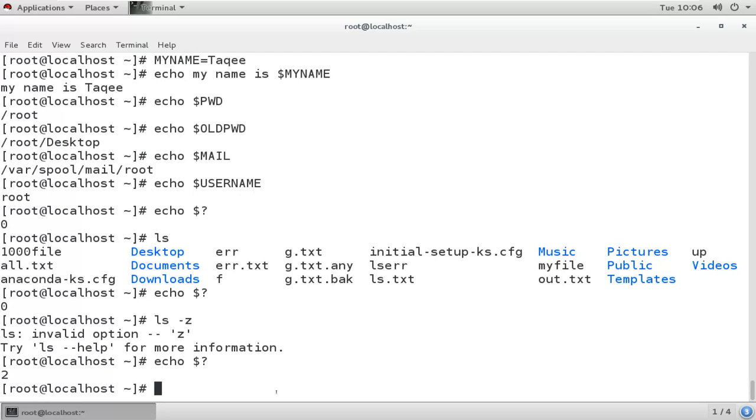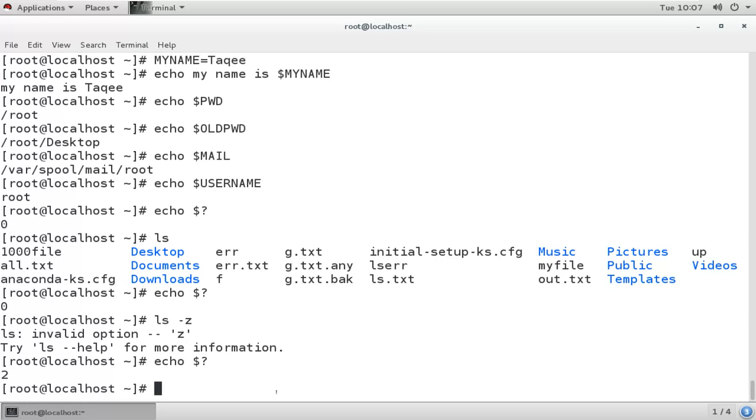And this is what programmers, who create scripts, want to check. For example, they want to execute one command, and if the command is successfully executed, then they want to do this command, and if it is not successfully executed, then they can run the other command.